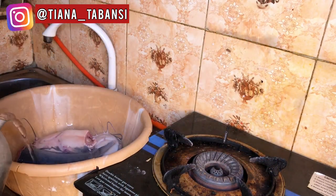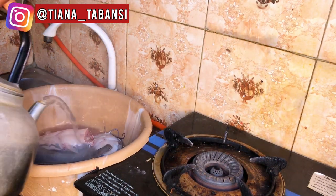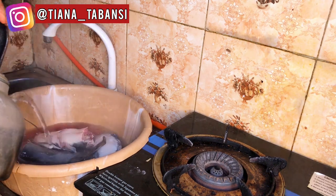So today we are making catfish pepper soup. Yeah, I just want to show you the simple way I make mine, and it's really really tasty.